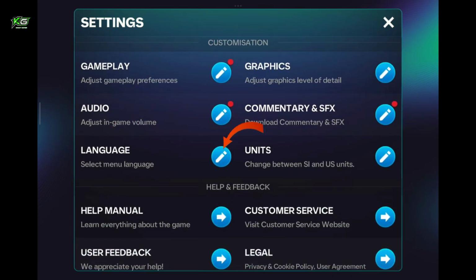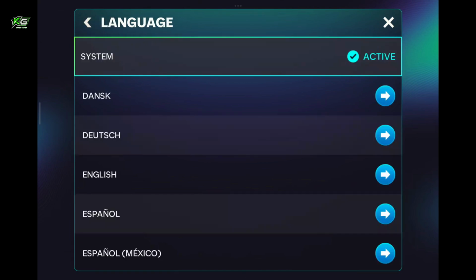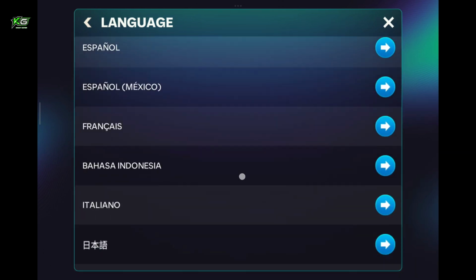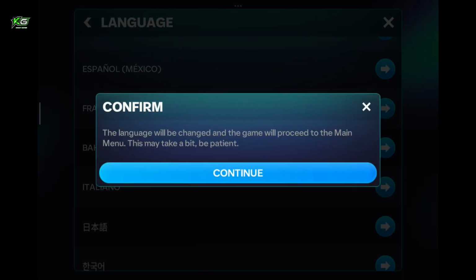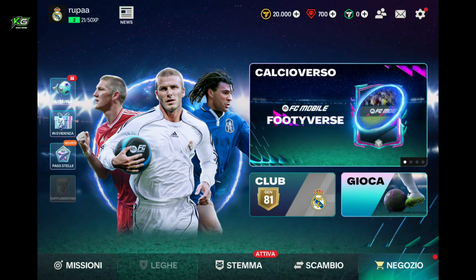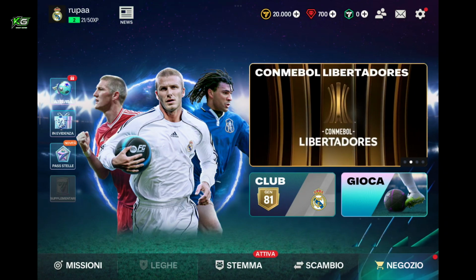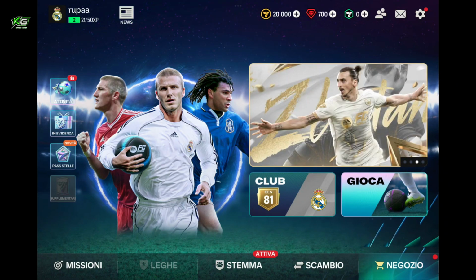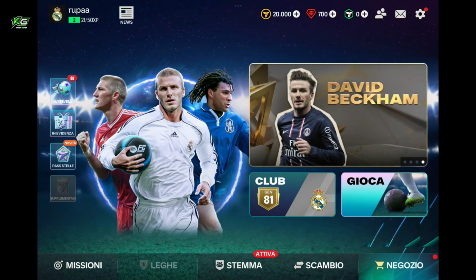Click the pencil button right next to language and you will see different language setting options. Tap the language option and scroll through the available languages and tap the one you want to change to. Now click continue and you have successfully changed the language setting of your preference. You can get back to the same menu and change to a different language whenever needed. So that's how it's super easily done.